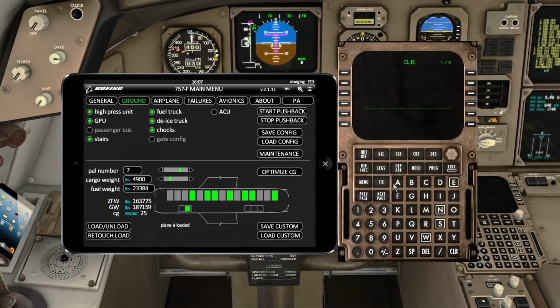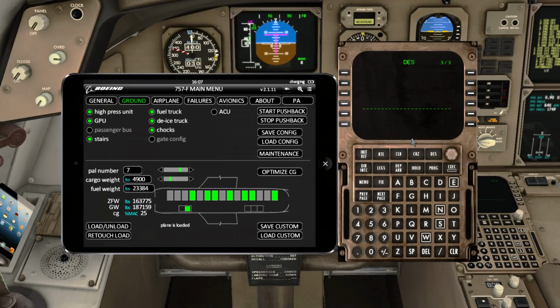Okay, so look at this. Somebody explain to me in the comments why this is like this. The climb is like, it doesn't say anything. I have no idea why. I cannot figure it out. These have been blank ever since I upgraded to this plane, the new version. Okay.